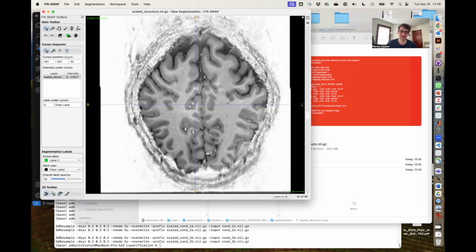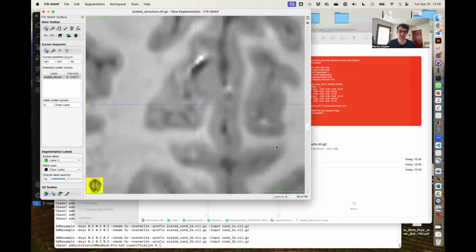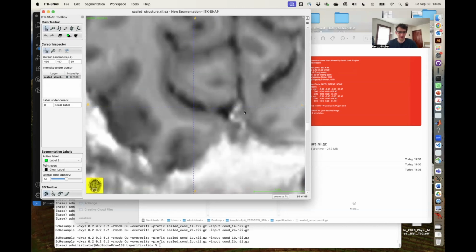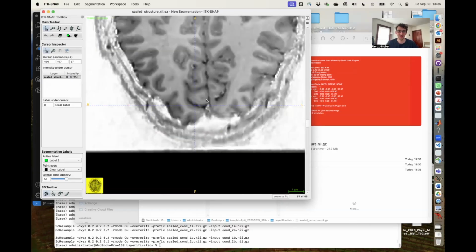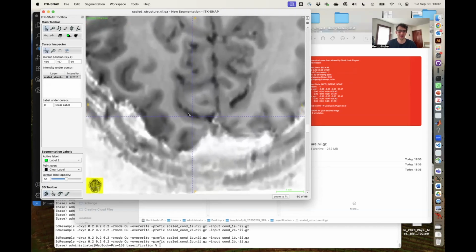So sometimes if you are interested in a small patch of the cortex, it's much easier to just do a manual segmentation. So for example, we know that this part of the cortex back here is activated. So as long as we see the gray matter, white matter border, maybe we can just go in there and then estimate our layers right in here. And you can do so by using this little brush over here. For example, circular with brush size 8 seems good enough. And then you can draw the borderline where gray matter ends.